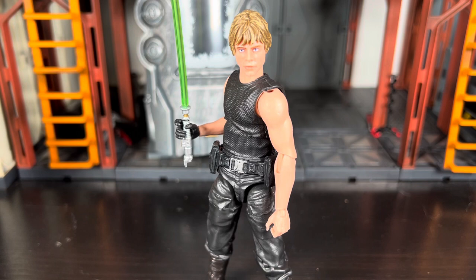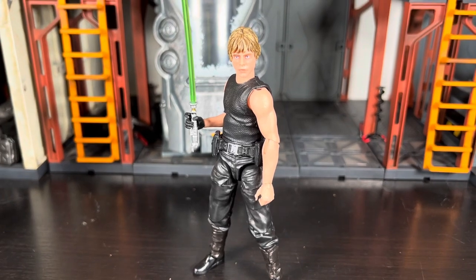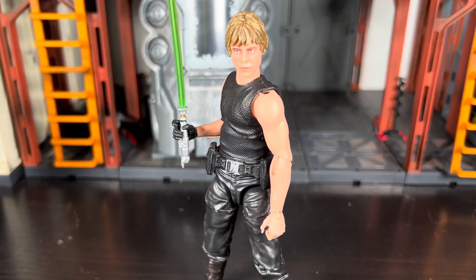It never made sense to me even reading the comic or the novel that he doesn't have his glove, because clearly after Return of the Jedi he still has his glove on and a damaged hand. This takes place after Return of the Jedi, so I don't know. I know people in the comments will say this isn't accurate - I get it, he had a blue lightsaber in the comic and no black glove, but he wore all-black attire with black gloves. I just thought it looked better than what we got, which I thought was a little lazy.